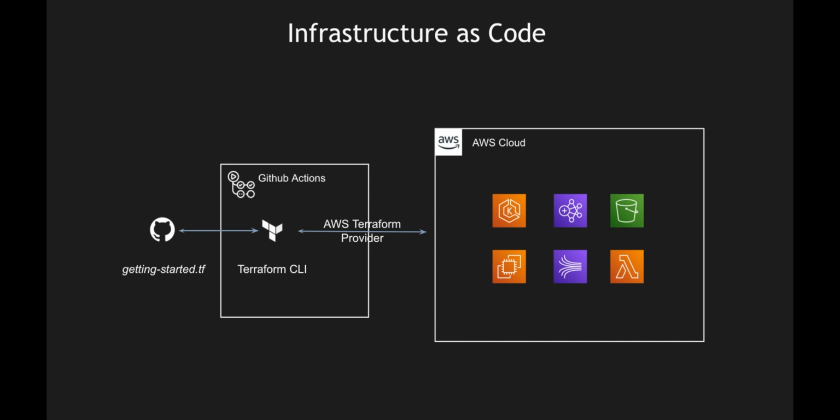So this AWS Terraform provider will help Terraform CLI in translating the Terraform code or the HCL, which is the HashiCorp configuration language, into the AWS specific language. Obviously, you can replace the GitHub Actions with Jenkins or maybe with AWS CodePipeline or even with Azure Pipelines. You can leverage any CI/CD tool of your choice. This is how the end-to-end infrastructure as code is achieved by leveraging Terraform in automating your infrastructure by having your code as a source of truth for provisioning your infrastructure.